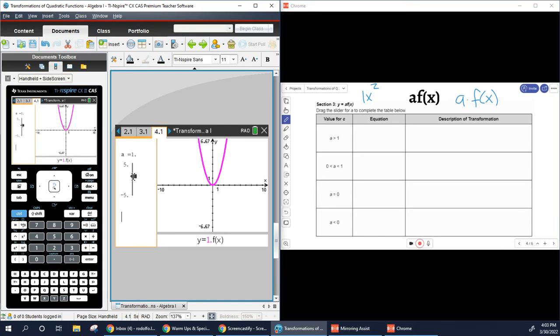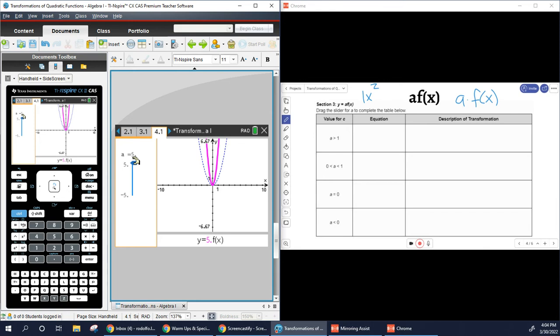If we increase this value and we say multiply it by 2 or by 3, right, what ends up happening is that this value starts getting stretched. Notice how this parabola starts to get narrower. It starts getting skinnier, okay? We call this a vertical stretch. Kind of like when you wake up in the morning and you start stretching, you raise your hands in the air. That's really what's happening with this parabola. It's stretching vertically. We call this a vertical stretch.